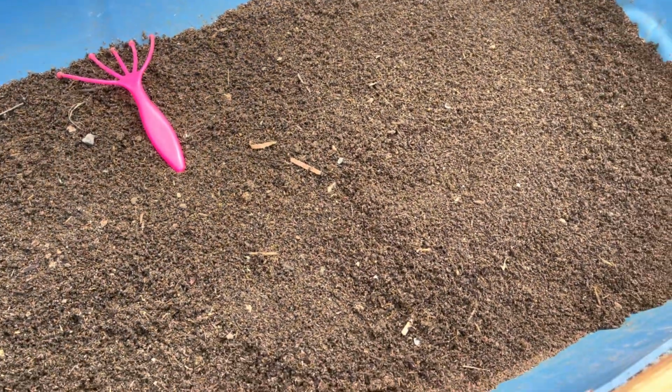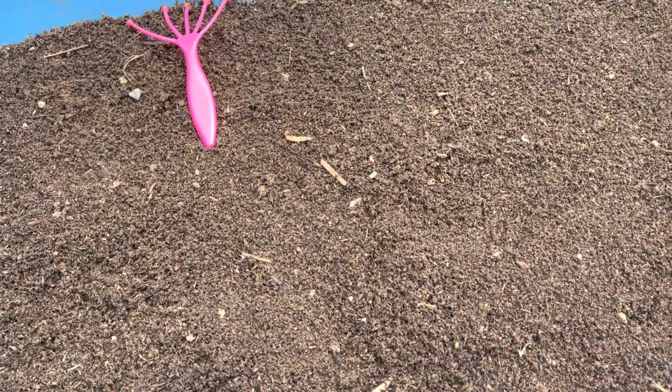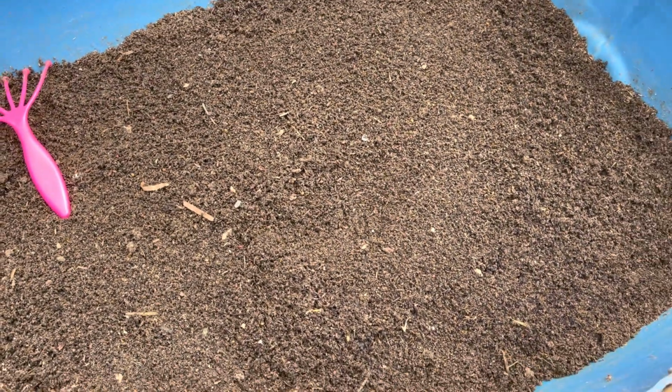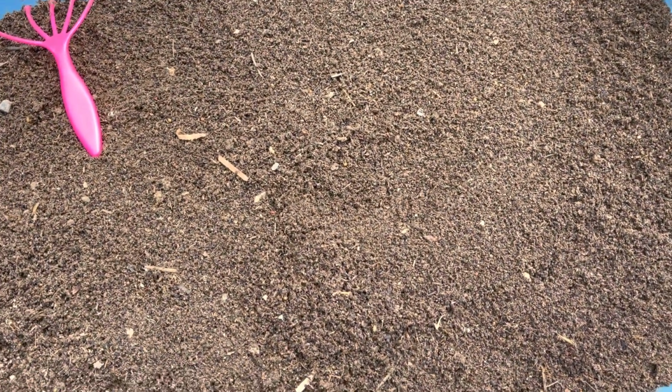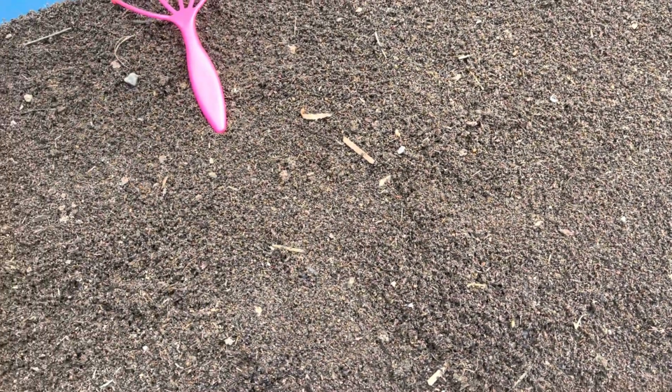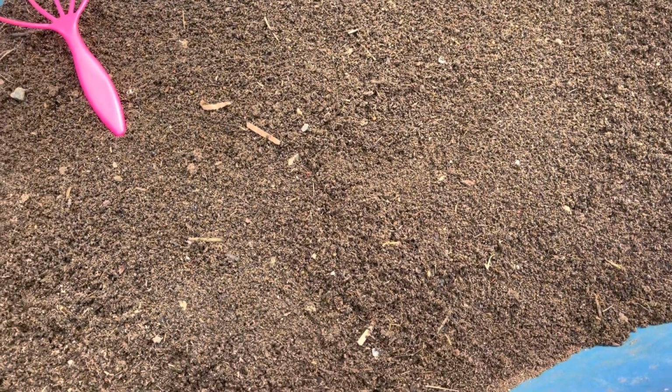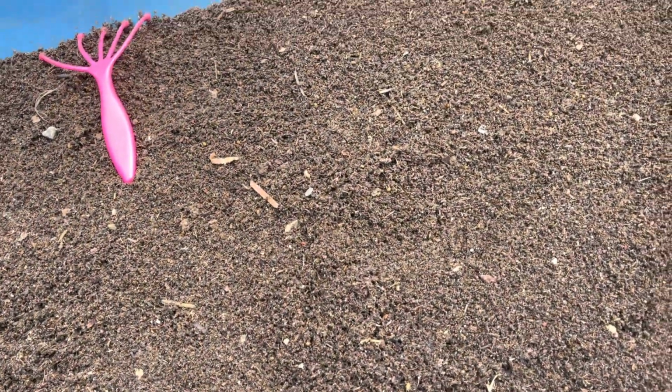Okay, so here we are back at the worm bins. We've had some trial and error things and learning experiences, but things are back on track. This is one of my red wiggler bins, and one of the biggest things that people ask is, how do you know when it's time to harvest castings or when your castings are done?